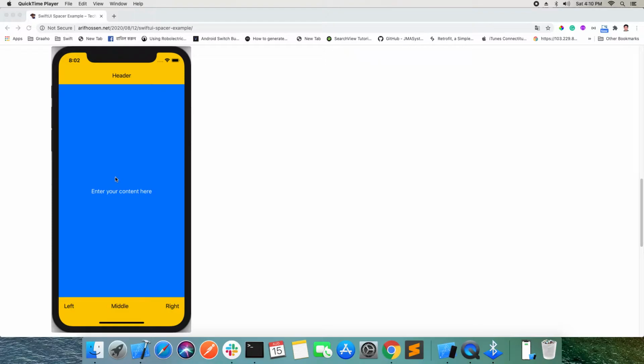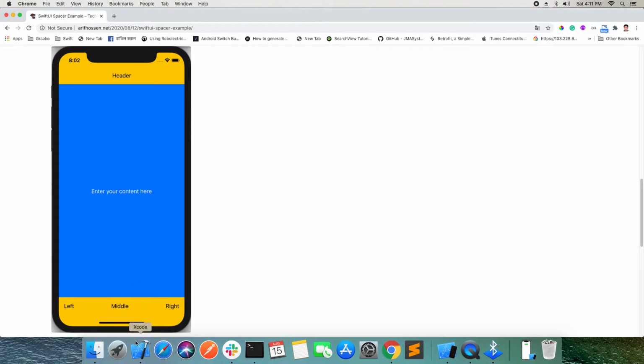Spacer may take horizontally or vertically depending on your layout. So at first we will take the design, set the background color, then design the header, then the content area, then we will design the bottom bar by using spacer.